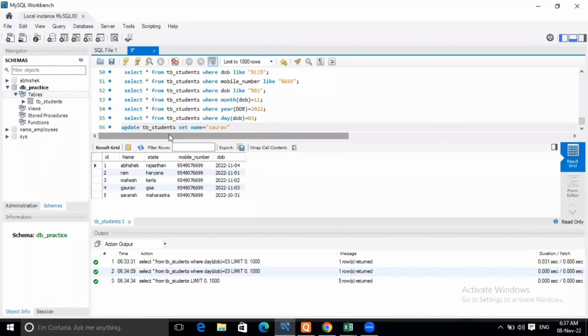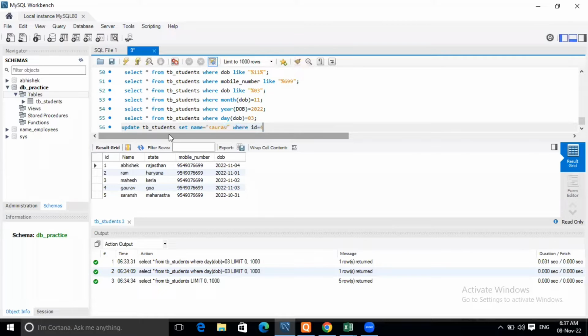Where ID equals to 4, because we want to update the name to Saurav for this particular row where ID equals to 4.